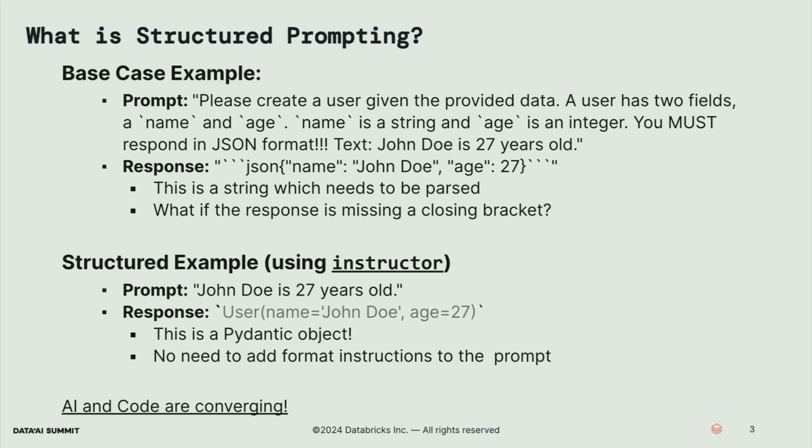So to give a flavor for unstructured schema generation, we have to talk about structured prompting. So typically, we're trying to make JSON out of an LLM. This is a very useful structure. I can turn this into a struct type in my Spark schema. This is basically serializable as a Delta table column. But what's the issue with this, right? This model by default is going to produce some triple bracket JSON output, but there's no guarantee that that's going to be serializable. So what we've done is we've moved over to a package called Instructor.